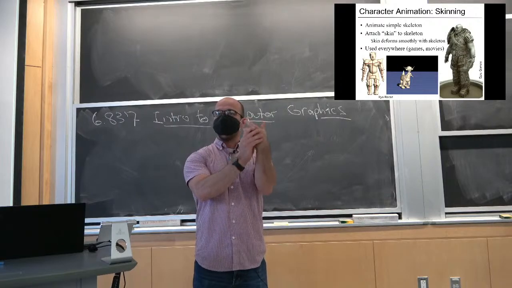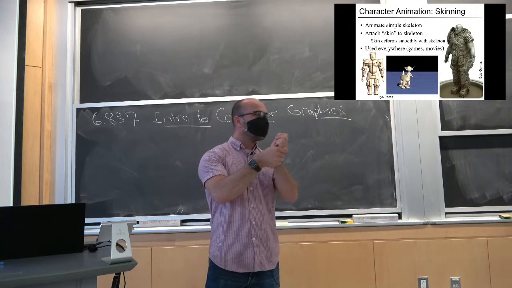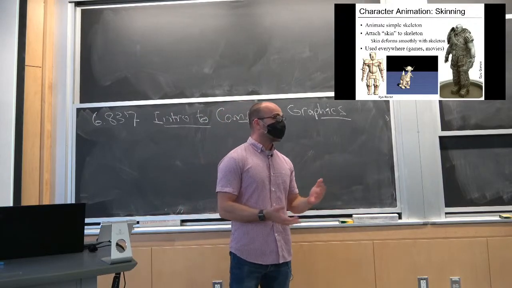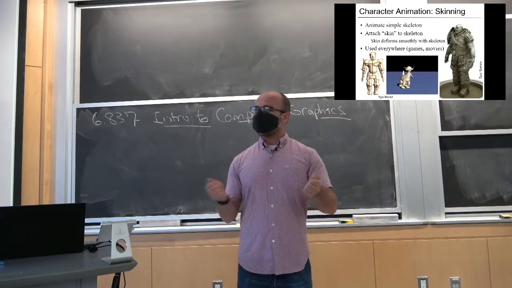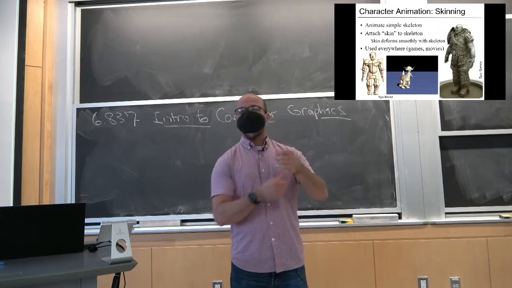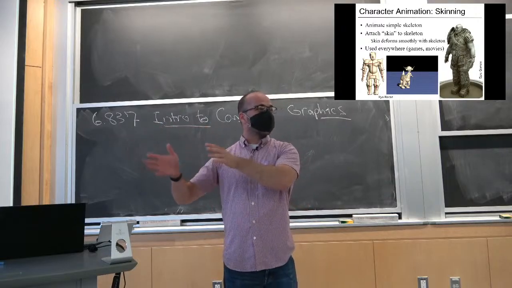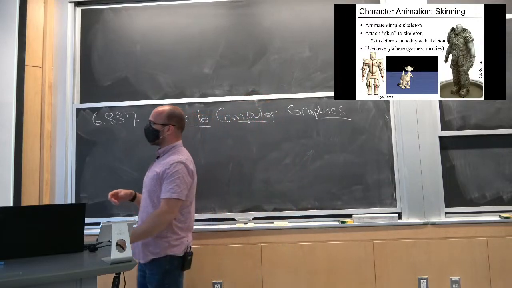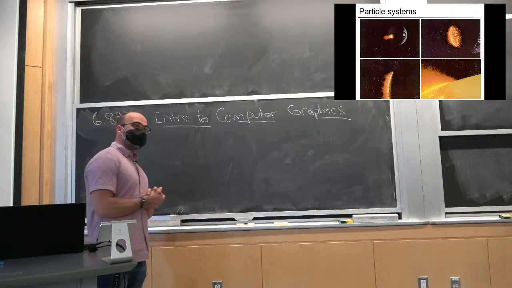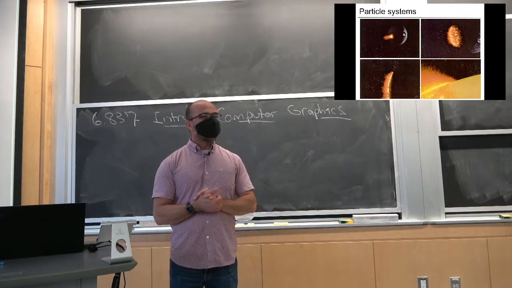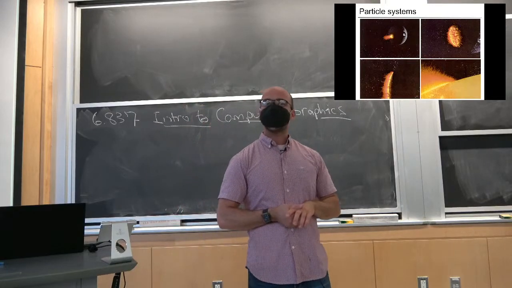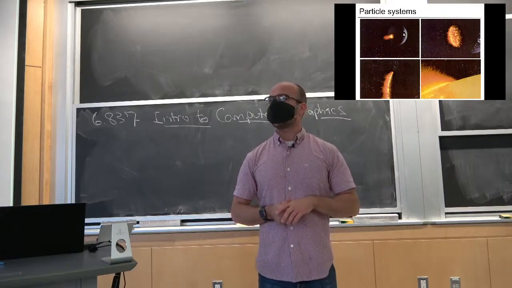In addition to that, we'll talk about other animation techniques. For example, there's something called skinning. The idea of skinning is that animators will often control the bones of a digital character. But we're not just a bunch of rigidly glued together parts moving around. There's skin on top that's deforming in some non-rigid way. You could make a physical simulation that actually simulates your skin, but that would be extremely expensive computationally. So there are computational hacks for deforming a 3D surface in response to a system of bones moving around, and that's this technique called skinning. This happens to be an area that I work in research-wise, so I'm more than happy to tell you about some of the state-of-the-art techniques used in this space.